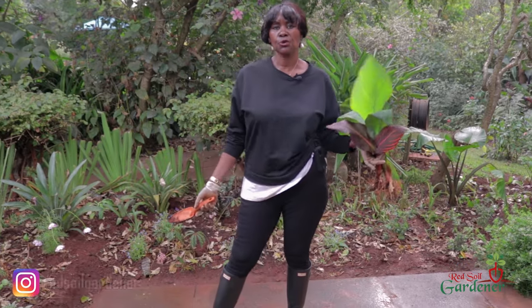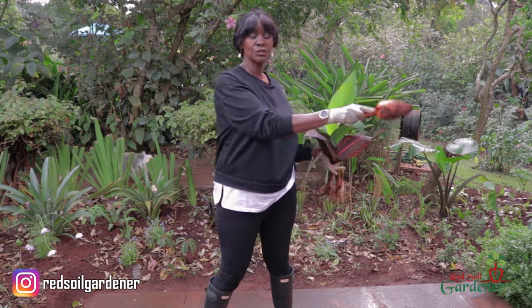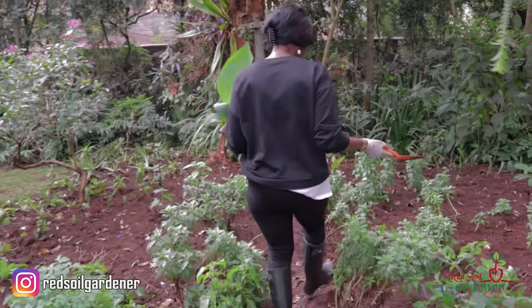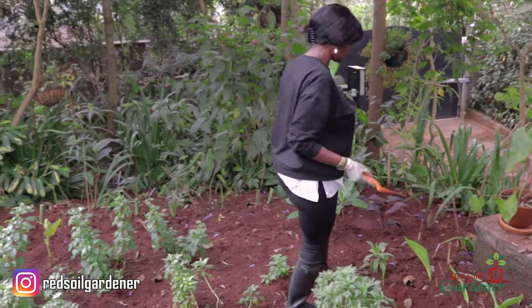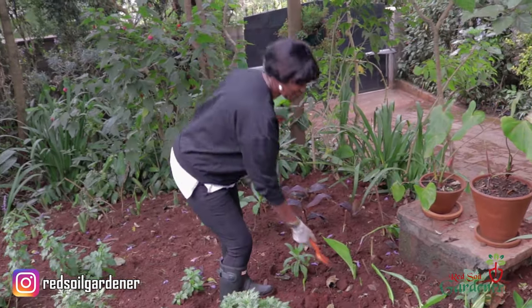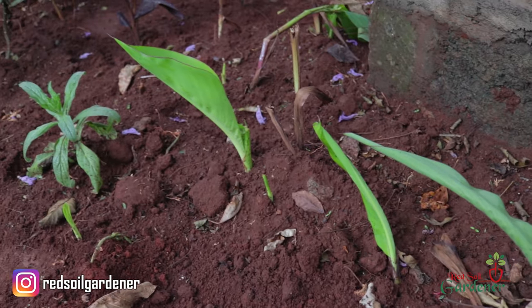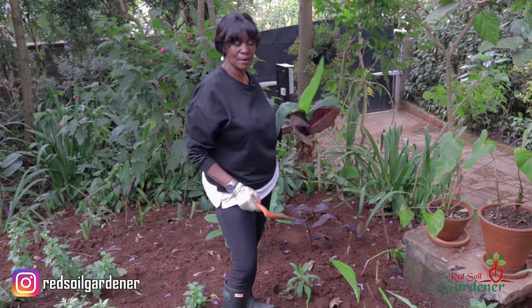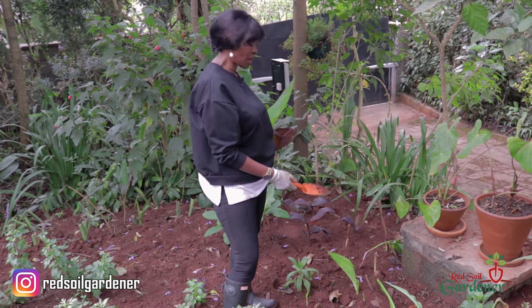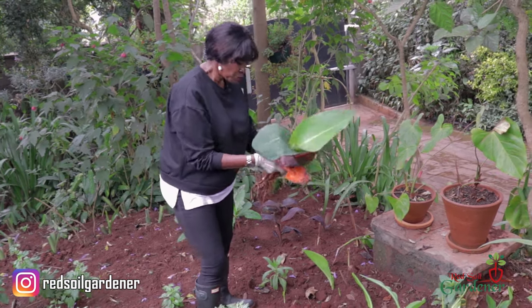In one of my previous shows I talked about my happy place, and this is where I'd like to keep my cannas. I had planted some cannas there to shield the water pump, and I'd like to add more and get a surprise. These cannas were planted three weeks ago and they're already coming up beautifully. I'm going to add these two new varieties here. The idea of having the cannas there was to hide the water pump.